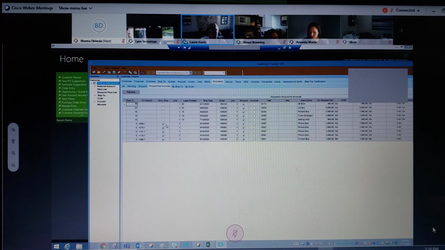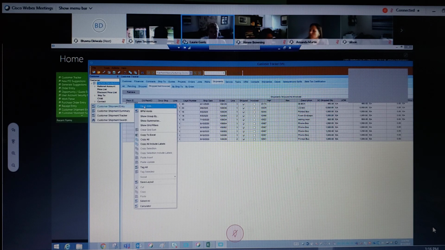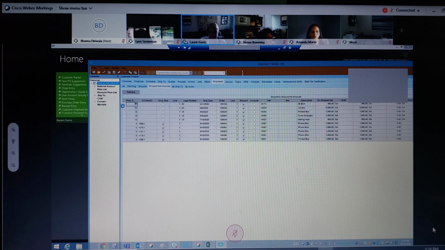The drop shipped ones, when you actually go live, should invoice within the next 24 to 48 hours. Again, corporate is going to be doing that drop ship process. Sorry, I'm jumping all over the place, but I just right clicked on that pack ID and I can go into customer shipment entry here.